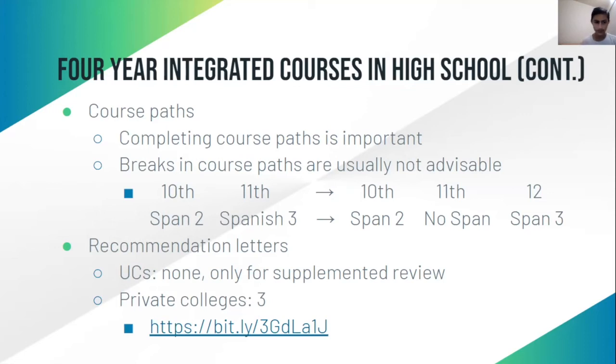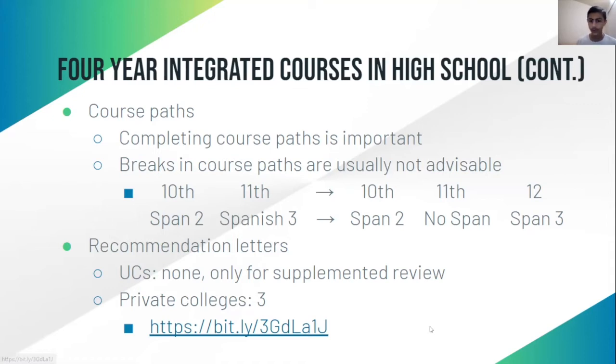So, for example, if you had Spanish 1 in 9th grade, your freshman year, Spanish 2 in 10th, Spanish 3 in 11th, and AP Spanish in 12th, it shows the continuity of the course as well as the rigor, that you continued to take the course throughout and didn't step back. It also shows that you completed the course and dealt with the challenge. You should go beyond the A through G requirement that the UCs have. A break in the courses that doesn't show continuity is not the best for your college application.